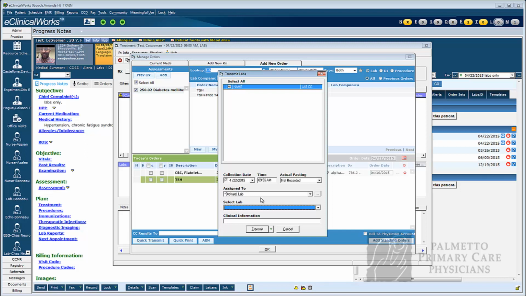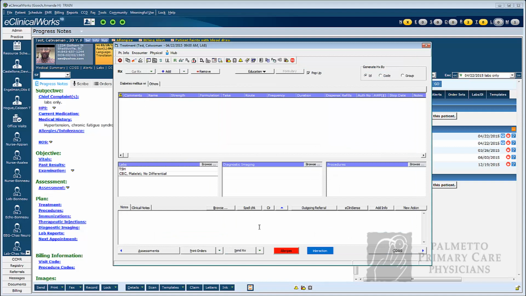The next step is important to know: we do not ever click the Transmit button when we are on-site lab technicians. We will only click this green arrow next to the Transmit button and click Print Only. Once you click Print Only, your print dialog box will populate and you will choose the printer that you want to print your requisition from. Once you have printed your requisition, we can exit out of these windows.